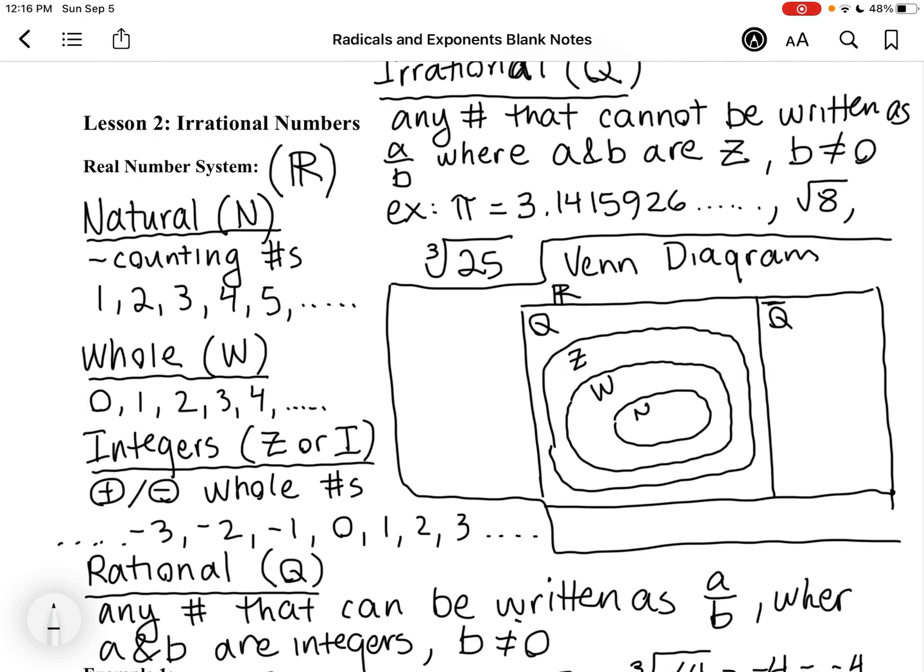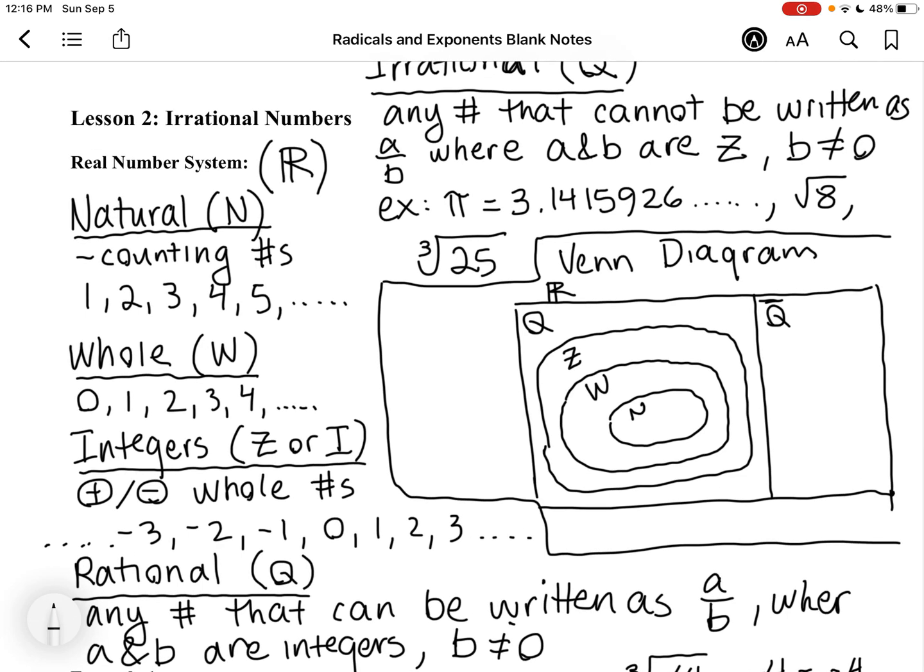Okay, so you may guess now why I made the rational side bigger than the irrational side. It's because I had more subsets, sets of sets, to fit into that side. All right, and this is basically a graphic organizer that shows the relationship between the sets. So for example, if I'm considering a natural number, it is also a whole number because it fits in that set. It's also an integer because it fits in the Z set. And it's also rational because it fits in the Q set. And then of course, it's also in the rectangle of real. So a natural number is a real number.